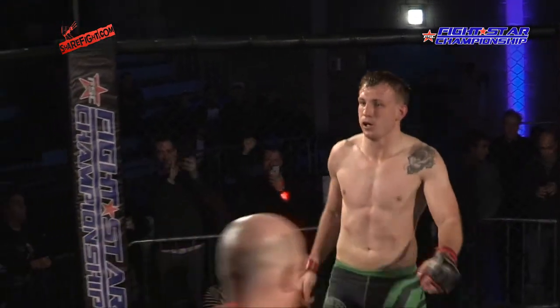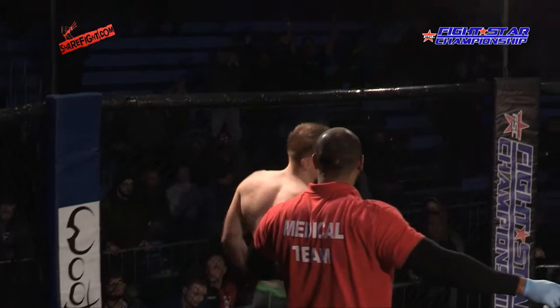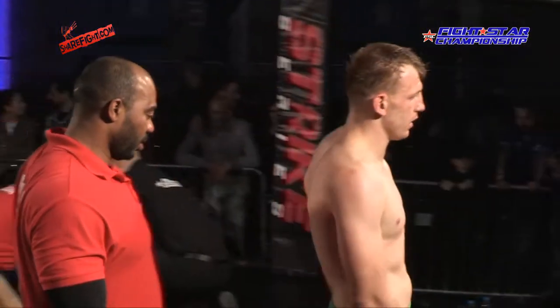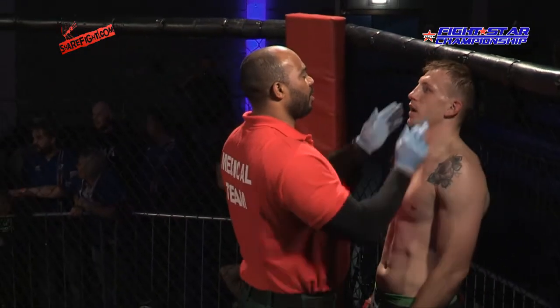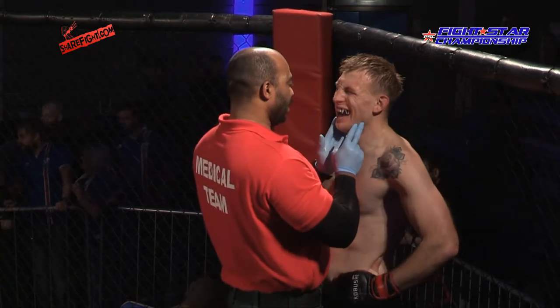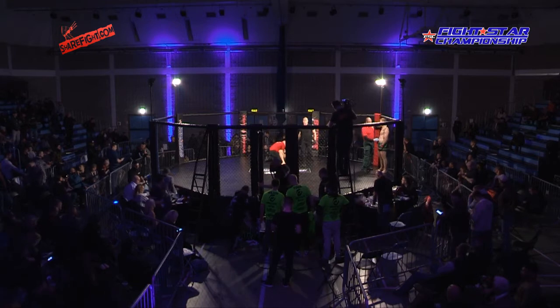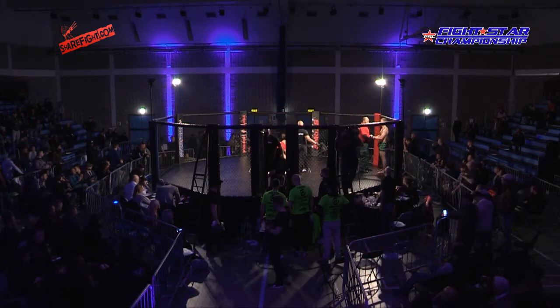Great performance from Dawid Panfill. Had positional struggles himself. His Icelandic opponent had him in mount, raining down elbows at one point, but he weathered the storm, came back and just broke Valdimarsson, got that mount, and then the referee had no choice but to step in. Fantastic win in the pro debut for Dawid Panfill.